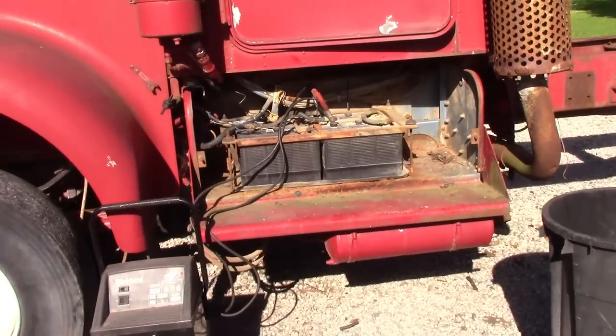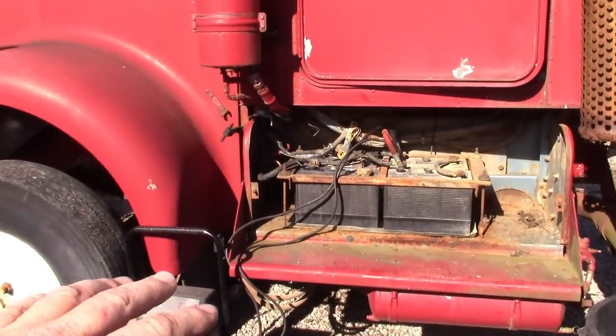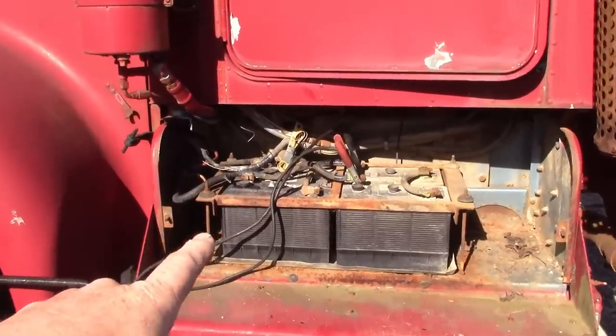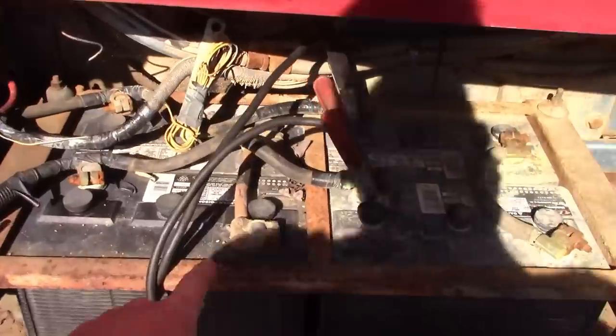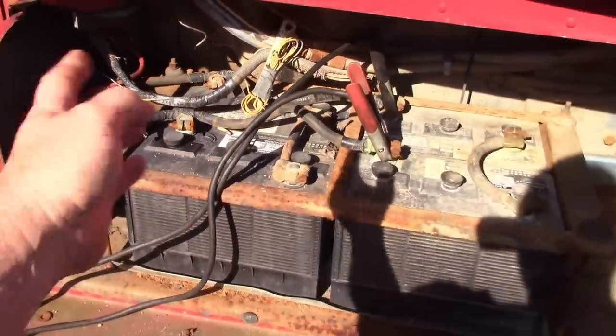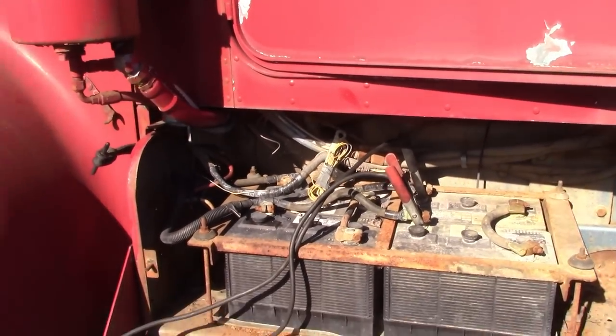So what we're going to do is we're going to see if these batteries will take a charge. We're not going to spend a lot of time on it. I'm going to look for adapters. I think I have adapters to go from the top post to the stud post batteries, and I could just take this apart and put a couple group 31s in there, make things a little bit simpler. So I'm going to work on that.